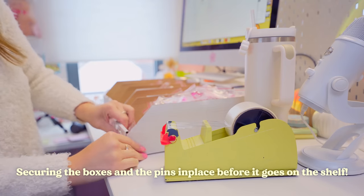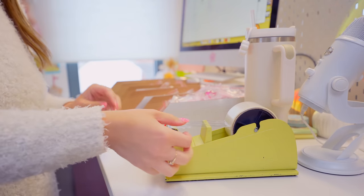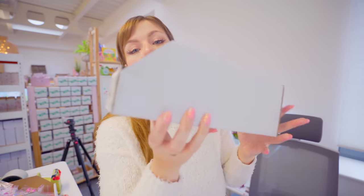I think I should have done this before I filled up the thing. It's because it's a bit harder. Oh well, never mind. I should have filled these up after I sellotape the fronts, because sometimes they fall out. And also these are card boxes. When you pull them out, because enamel pins are heavy, these rip, so I like to reinforce them, and it also keeps this pin in place. But I should have done that after. I've still got the gaudy pins to organize.